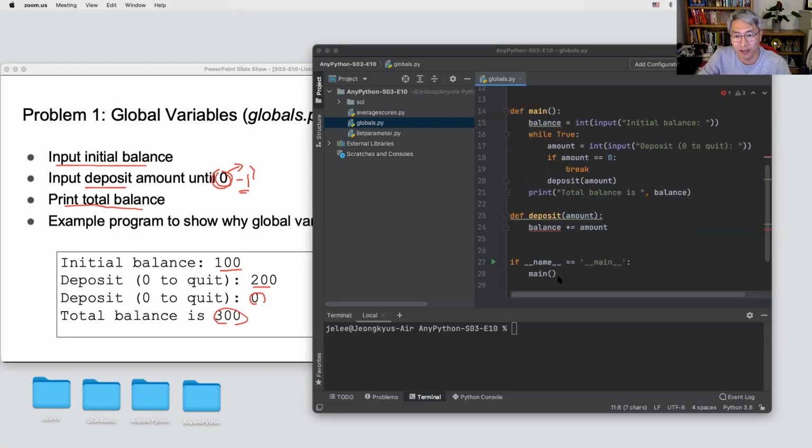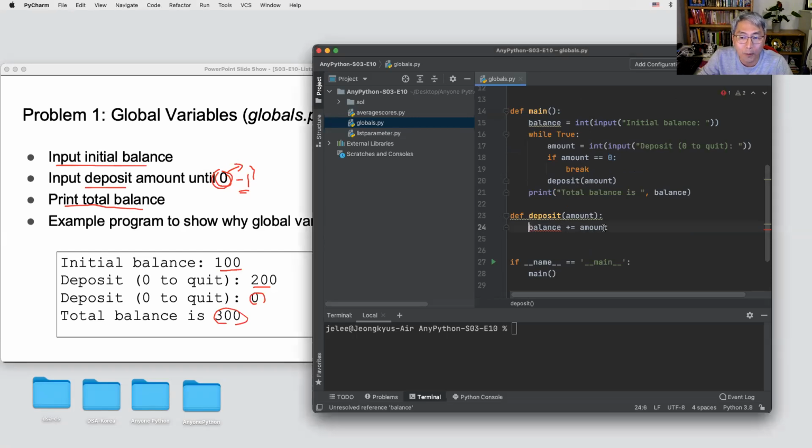There's a main, and main is getting the initial value and the while loop. Then the amount will be the input of the deposit. So deposit is the function. Using the shorthand operation, the plus, the balance will be added. Balance equals balance plus amount.